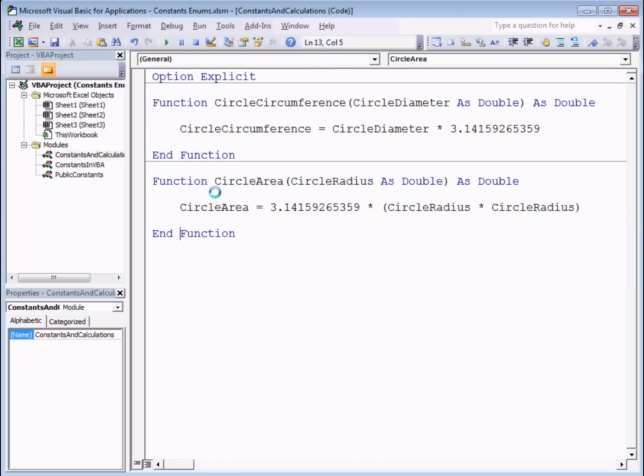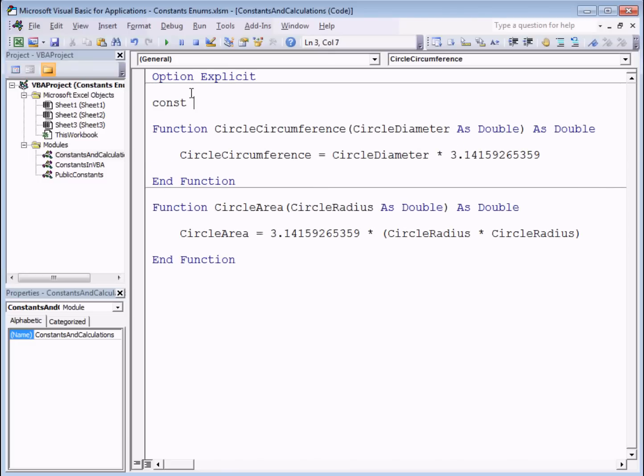Okay, so there's the two functions, both referencing the same constant value. That doesn't change between the two subroutines, and it's unlikely to change in any other calculation in which we use the value of pi. So rather than using the hard-coded number, which is awkward to type in the first place, a constant would be a much better way to do that. Now this time the constant definitely needs to be referenced in more than one procedure. So let's declare our constant at the top of the module.